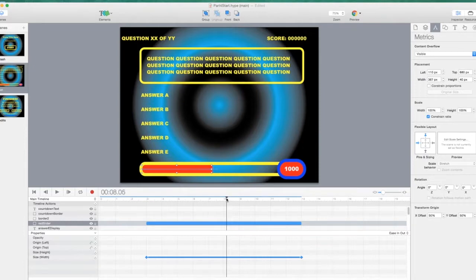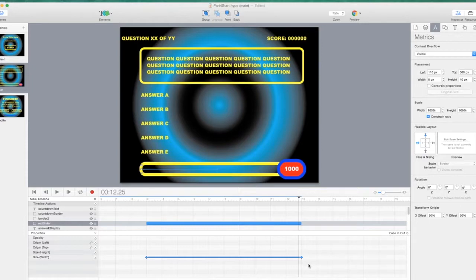And the one thing I want to do is change my easing. Right now the default easing is ease in, ease out, which means if I hit play, it starts off kind of slow, and then it gets faster right there in the middle, and then you can see it kind of slows down when it gets close to the end. That's okay for many things, but for this I want to use linear easing. So what I'm going to do is a box select of size width.